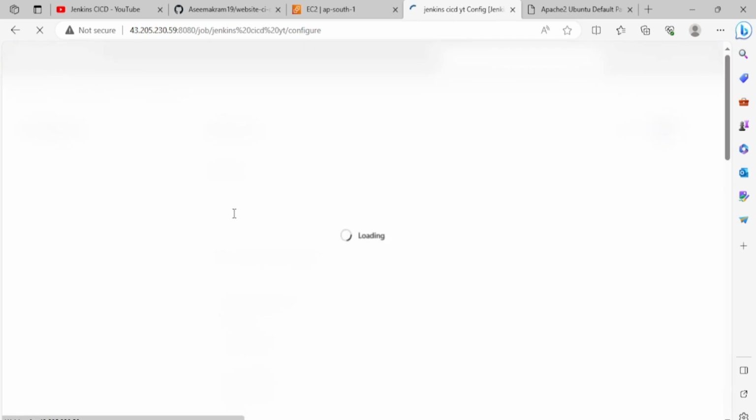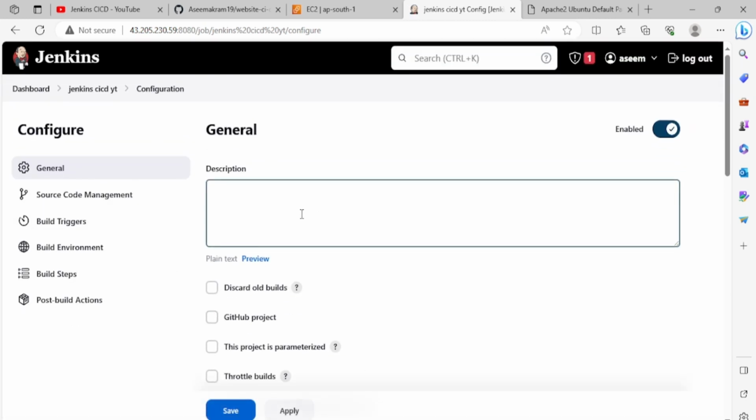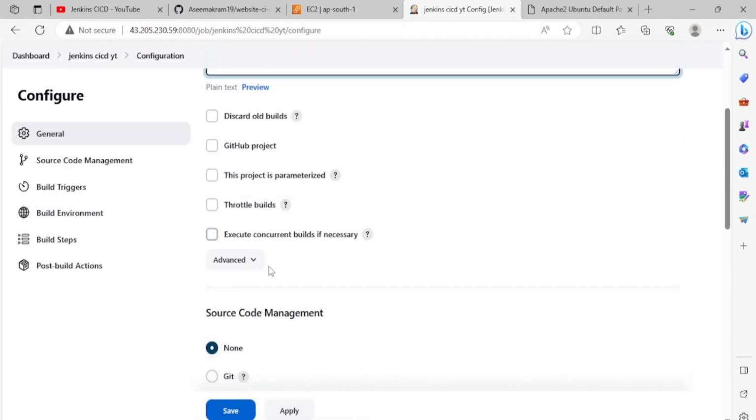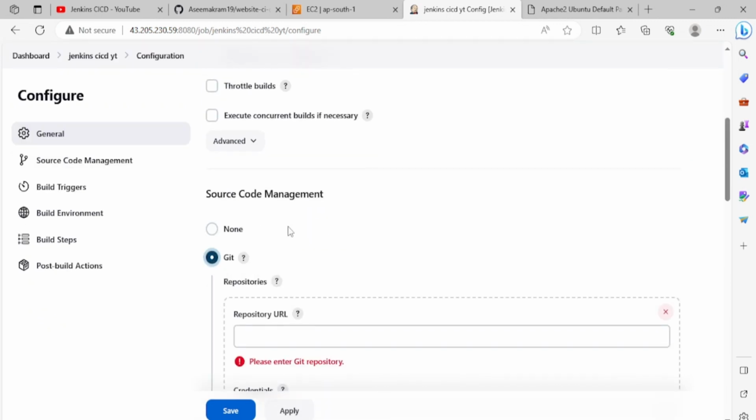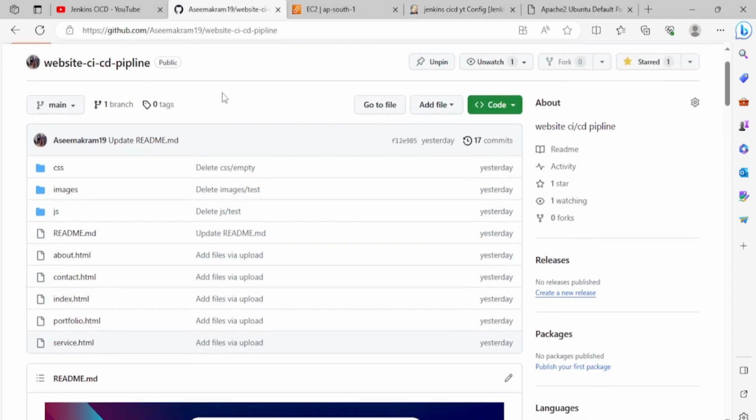If you click here, you are directed to a page where we have to provide all the credential details. We will add a description: CI/CD pipeline for our static website. Then I'll select SCM, source code management, Git. In Git, I'll copy the repo URL from GitHub.